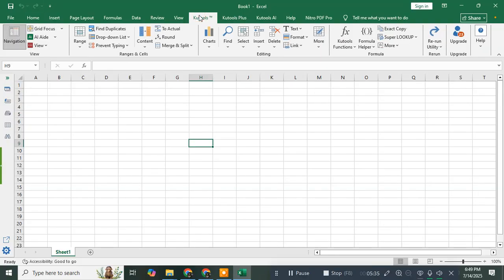Basically, these tools simplify complex operations, boost productivity, enhance data management, and improve visualization and reporting.